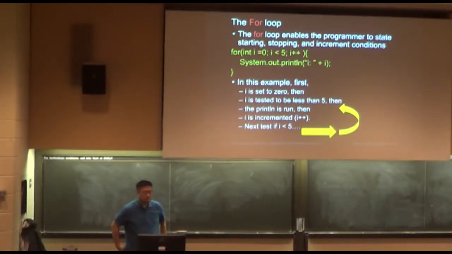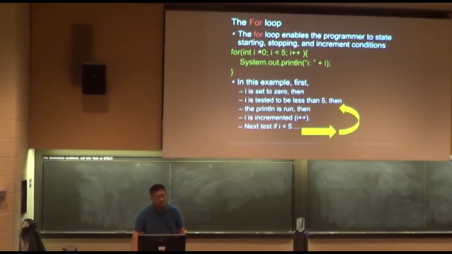The other kind of loop that we need to know about is the for loop. The for loop lets the programmer control exactly when an iterator starts and stops, specifies a sentinel variable, and controls the iteration, all in this compound statement here in parentheses. It's the most popular kind of loop. And the reason why it's the most popular kind of loop is because this control that you have inside the for loop statement is really powerful, and you don't have to write a lot of other loops if you write a for loop most of the time.